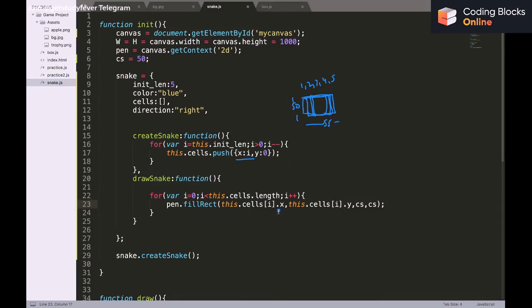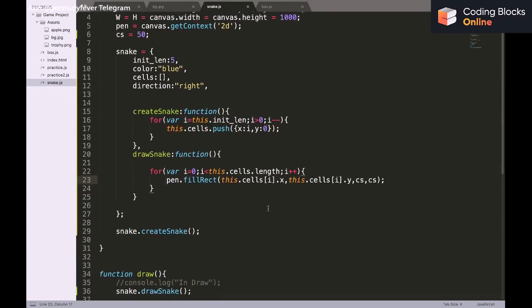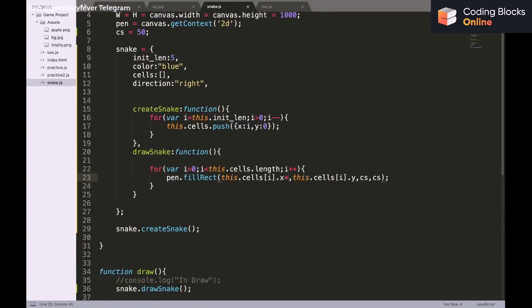So effectively we should map these to coordinates, like the first cell is on 0, the next cell is on 50, the next cell is on 100. This is how the x coordinate of the cells should change. So when you're drawing a snake, you should also multiply with the cell size. Same goes with y.